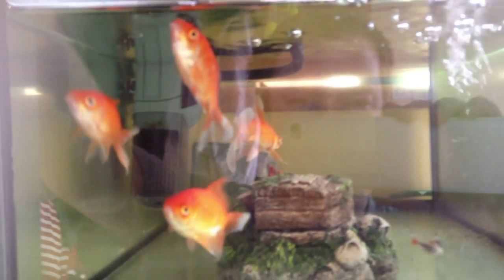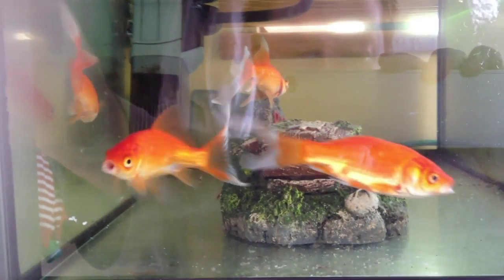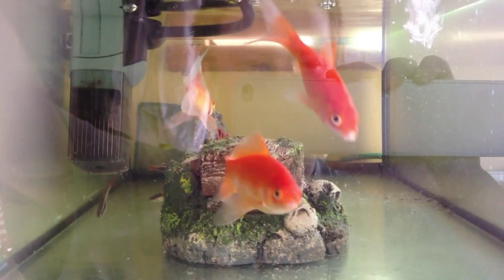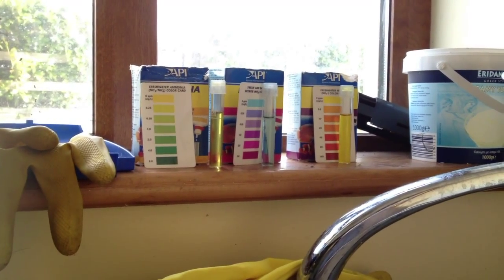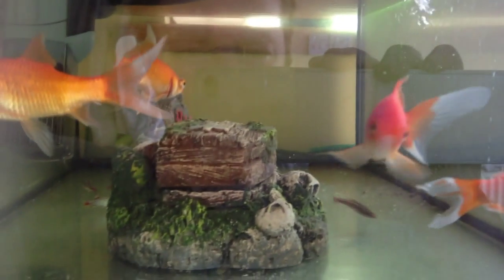I had thought that the nutrients might be off because I've increased their feeding to try and increase the level of nitrates in the system. But as I've tested it just there — ammonia zero, nitrite zero, nitrate zero — all zero. So it doesn't seem to be a nutrient issue.